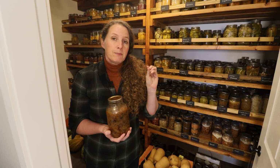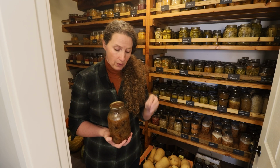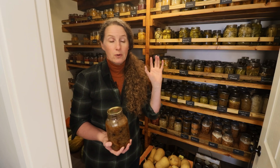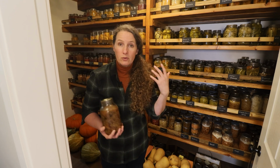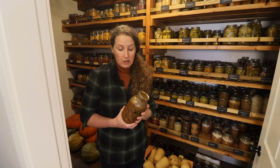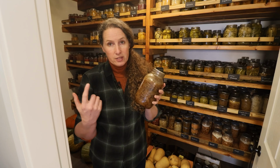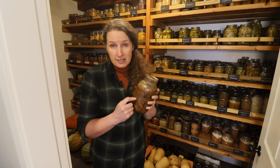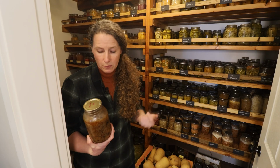Even if you were to, say, grow some of your own onions, and onions are fairly easy to grow, you can even grow them in buckets out on your deck. You could grow them in a green stalk planter. You could grow them in a small plot in a community garden or in a small plot in your backyard. And then you make your own French onion soup. I use this as a base for a lot of soups I make during the winter. I use it as a base for a lot of my gravies, and I also use it to cook pot roast in. So it's very diverse. And then, of course, just as French onion soup itself.